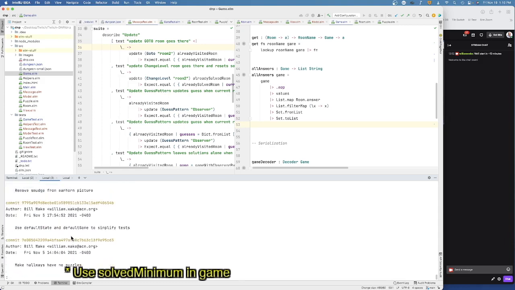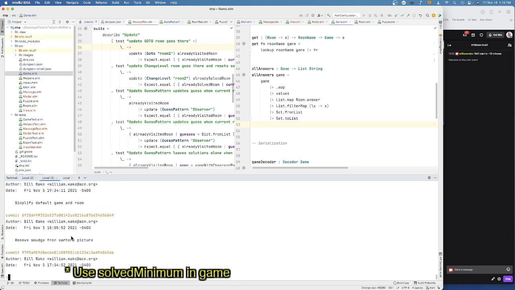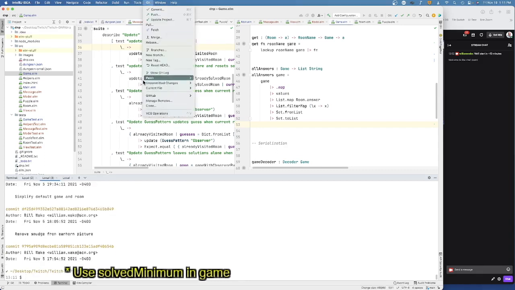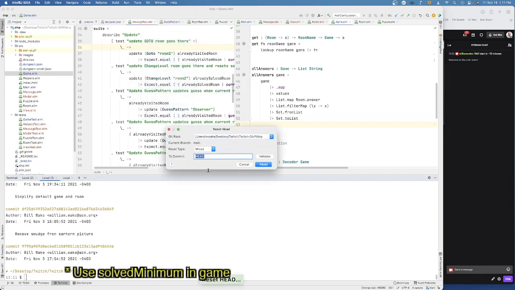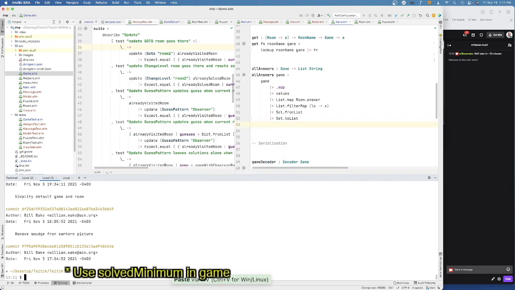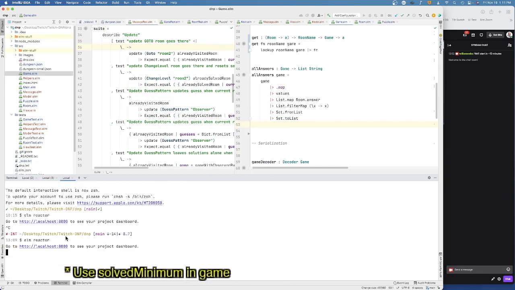It's unfortunate when I do that, because I come in and I have no idea what was going on. It's not like, oh, I know what I was going to do next. All right, this commit removes smudge from ear horn. That was a picture fix, so I'm assuming we could run the game at that point. So I'm going to sync back to this one. Okay, and if I can run, then if this works, we know that something went wrong partway through. If this doesn't work, I guess I don't quite know what to think.